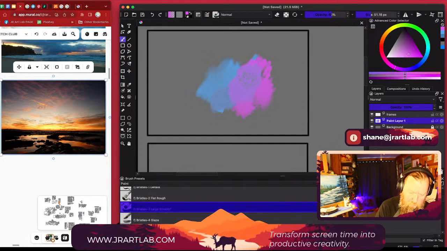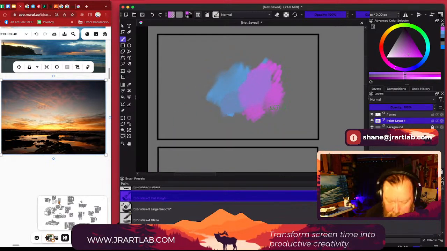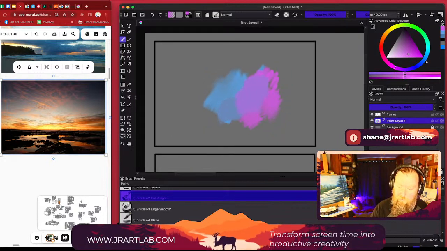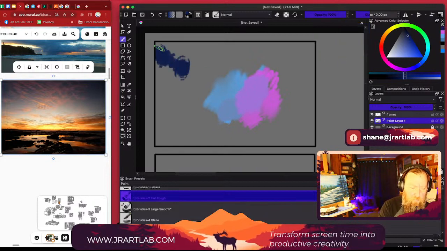Dry, bristles, large, smooth. Let's go flat and rough. Okay, let's start off with some very nice, and we're drawing underneath frames. That's good, so I don't have to worry about that.